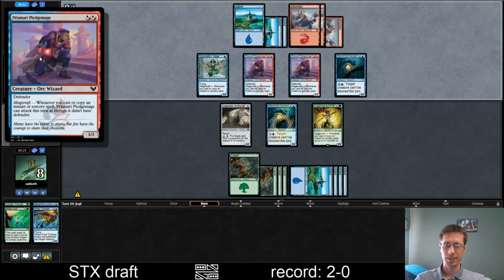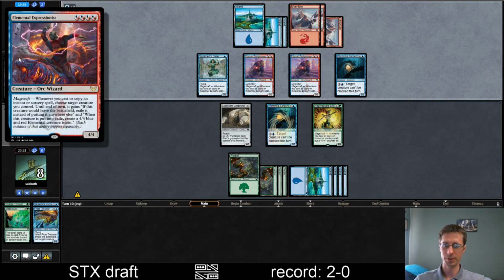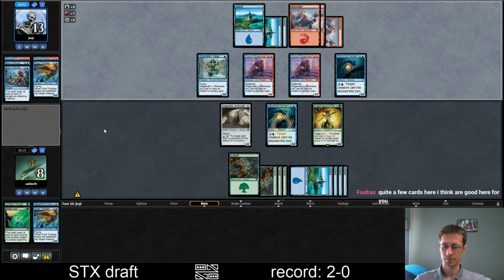They haven't done any deck manipulation either. To be fair, we drew really well early, but they've drawn perfectly since then. 3 Prismari Pledge Mages. Looked like 4. Yeah, we have a lot of lands in our deck too. And the Pledge Mages are really hard for this board to get through. That thing can't be blocked.